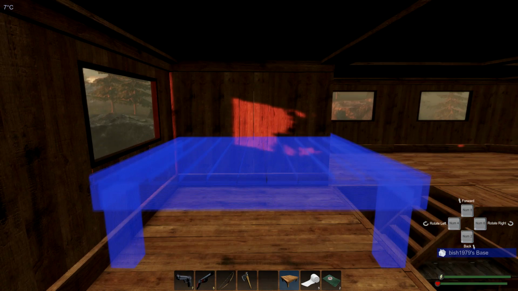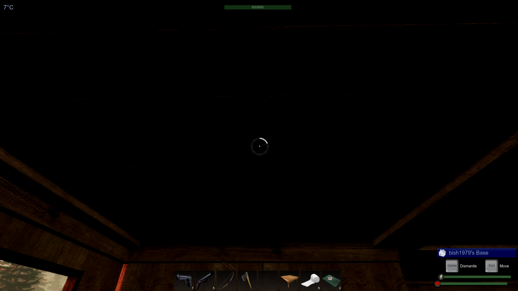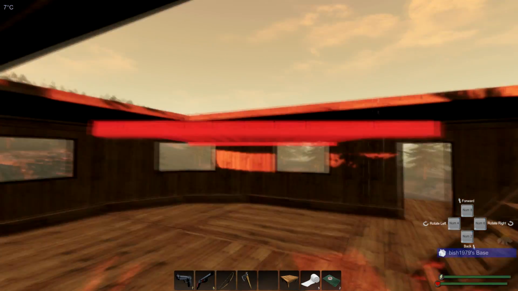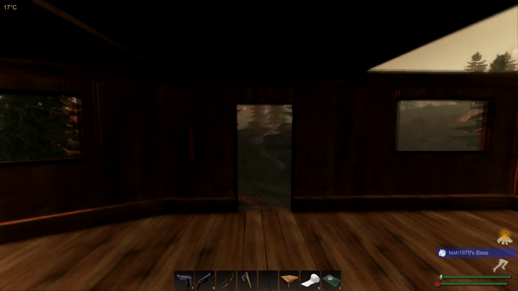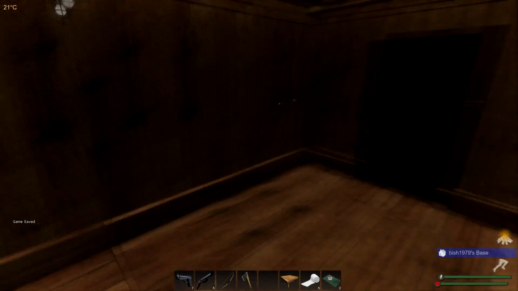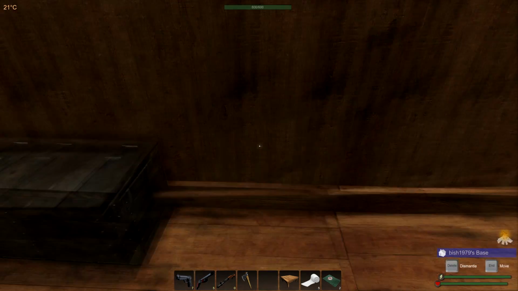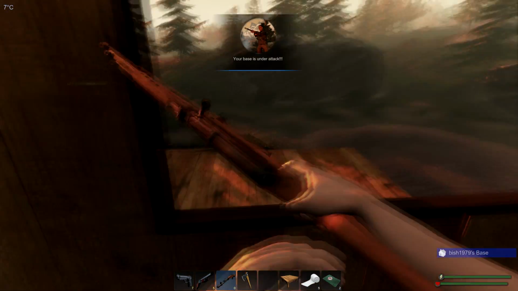What we're going to do is start off by moving this. Okay, we're going to move that over to here. Oh, incoming hunter! We've got our first attack!